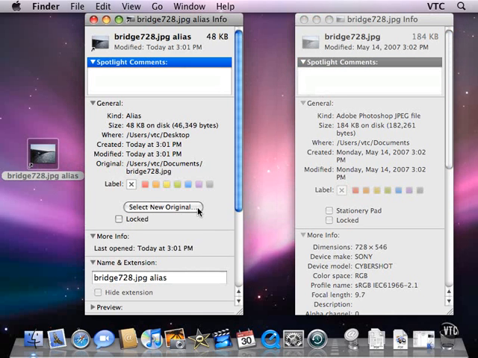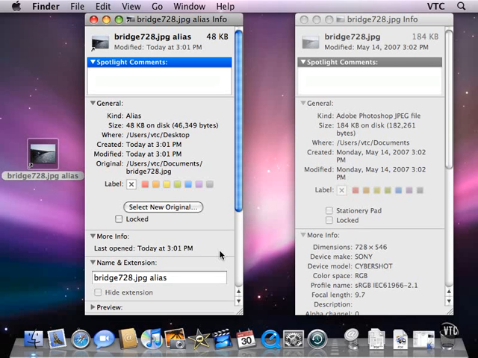I can change what the original is. So if I've got an alias, this does not apply over here. If I have an alias, I can attach it to another file. And there's more and more information that I can look at down here that I'll get to in a few moments. So what aliases give us is the ability to apparently put a single file in multiple places at one time.